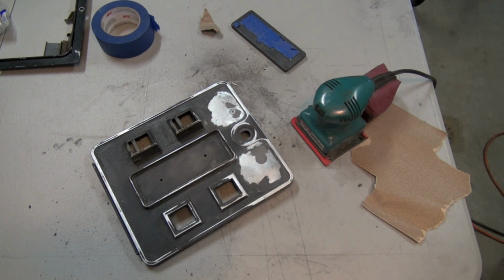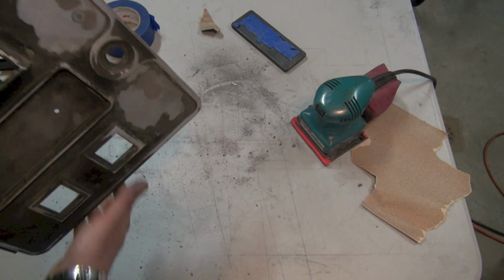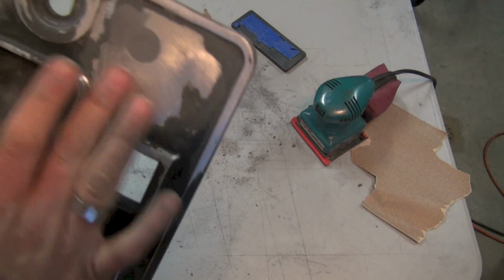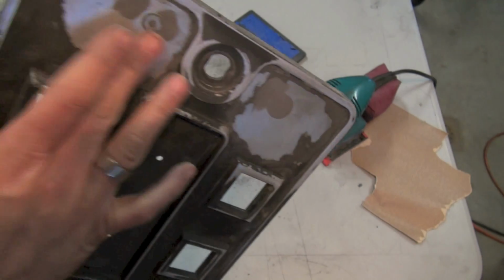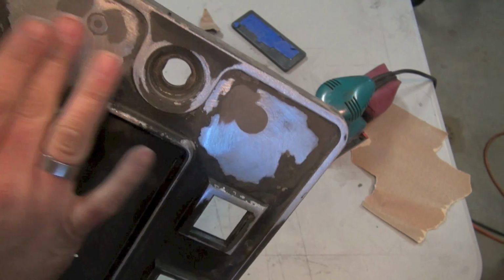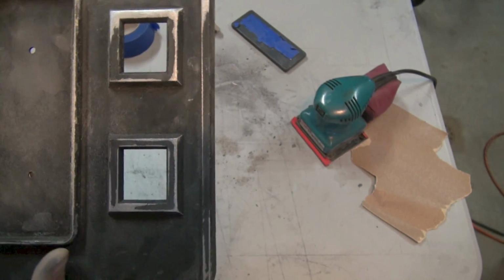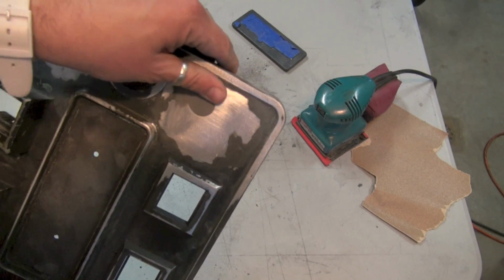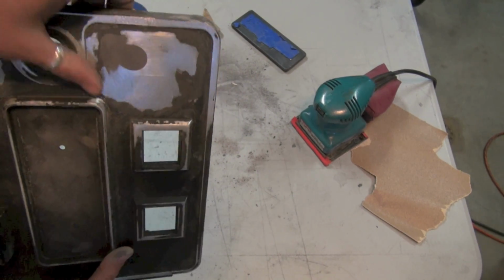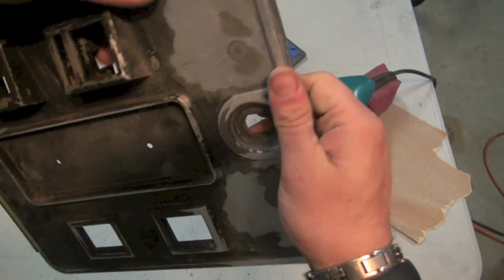Okay, I think I'm done. I actually removed almost all of the JB Weld, but it's pretty flush here. It's not 1000% perfect, but it's not bad, and feels pretty smooth. I think once we paint this, you'll never know that was there. Yeah, I think that was a success for sure. I think it's going to look great when we're done.